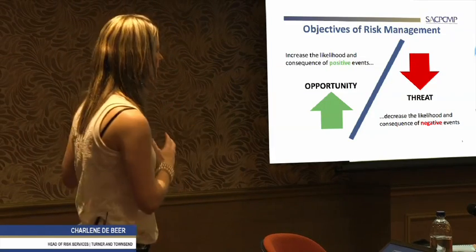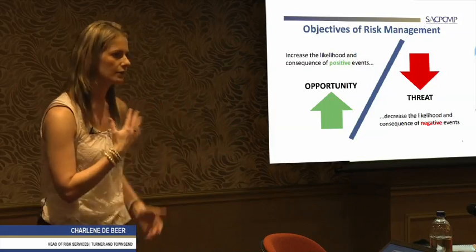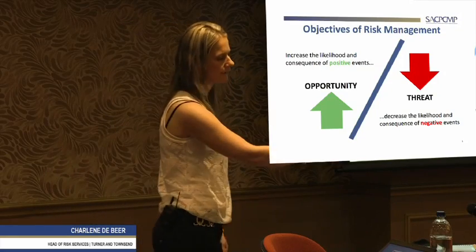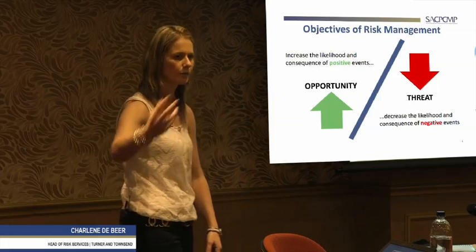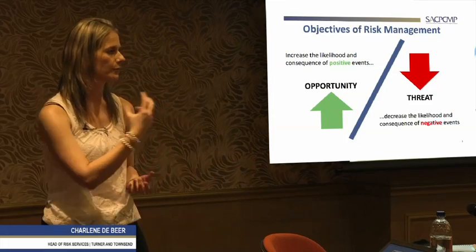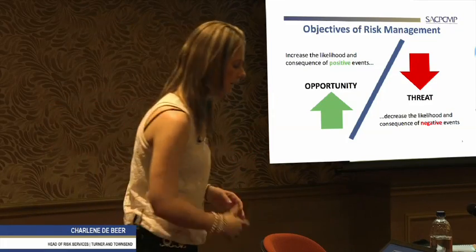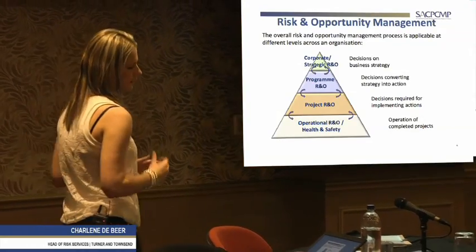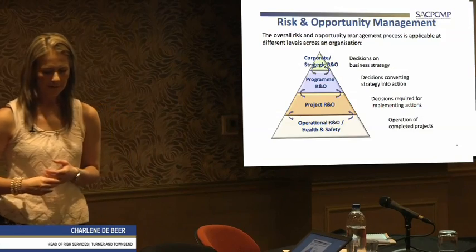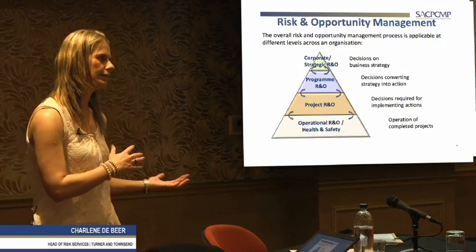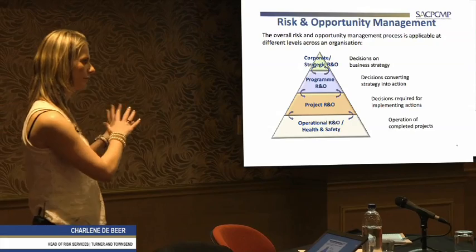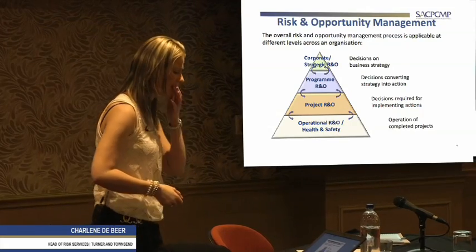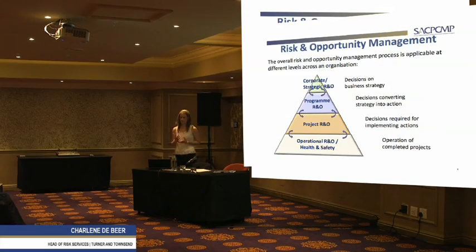So if you guys can just keep the objectives of risk management in mind, as risk managers, we don't just look at the negative and the threats on projects, etc. We also explore the opportunities within it and what could the benefit be. Then we have risk and opportunity management. So basically, risk is seen in this sense as, let's say, call it a threat, and then the opportunity, as we just discussed.